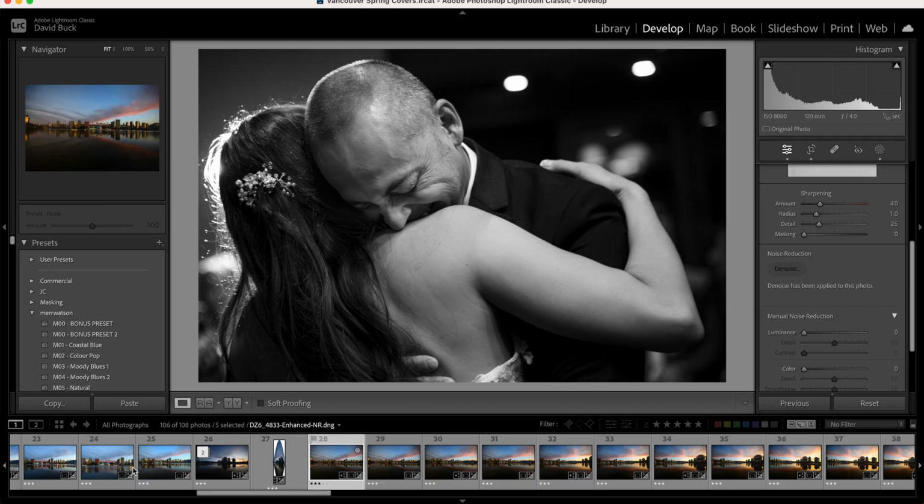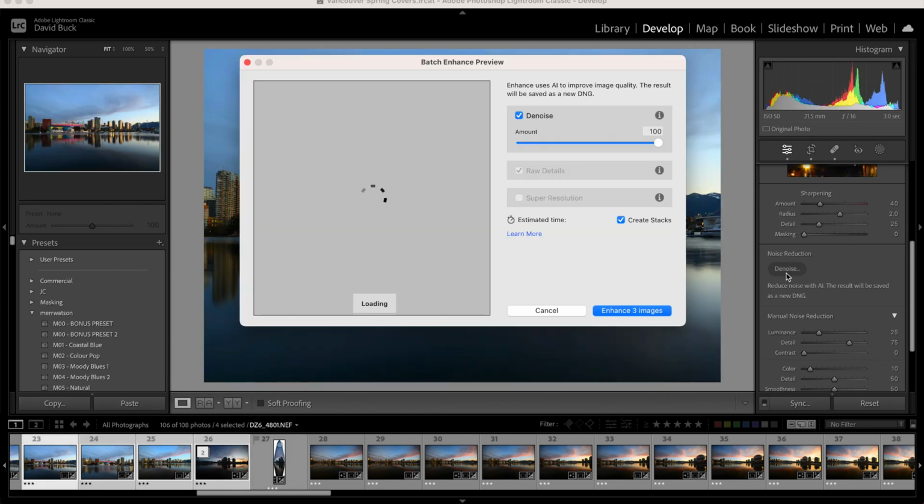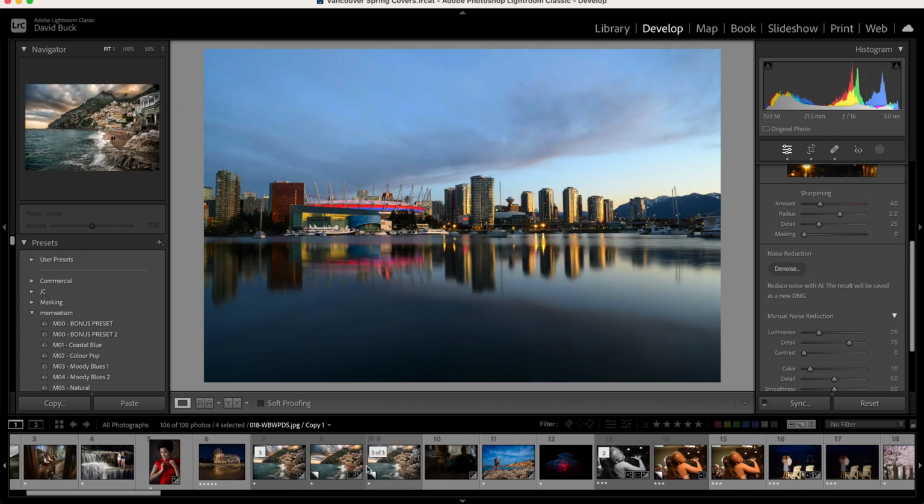From a workflow perspective, if you're going to do a bunch of images, select them all and batch process them. So if I was to choose all these photos here, I can go down to denoise and I can say enhance all the images that I've selected. So you can batch them together. You don't have to wait for each individual one to be done. Whatever you're doing to your images, you've got to figure out how to do it in a way that's going to work in your workflow so that you keep moving forward and get stuff out the door. Because if you're waiting for Lightroom to finish your file, then you're not working on other stuff that should be worked on.